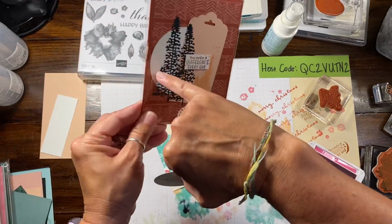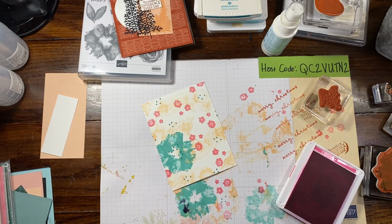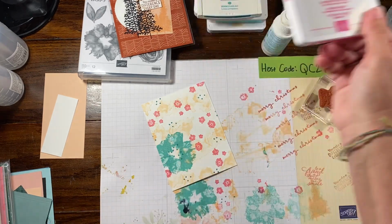Okay, so this is the die that I cut out the other day when we made these cards. Actually, I did a bunch of them. So this does have ink on the back. So I could hang on to this, but since it's already used, I'm not going to. I'm going to show you what I did. I actually went down 1 stamp set.